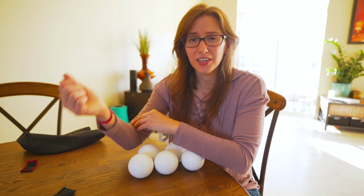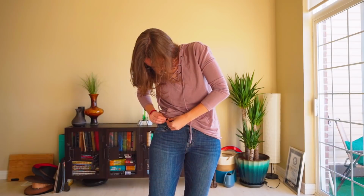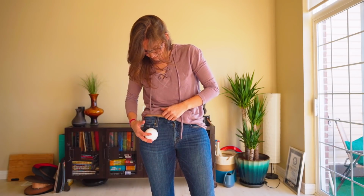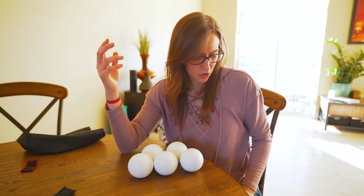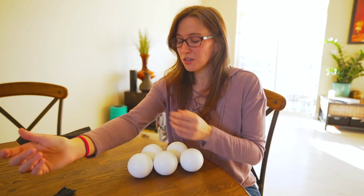Number five, wear thin-ish clothing or put the magnets on the outside. I found with my jeans, there's a really thick part at the top where the waistband is. It was a little too thick to have the ball stick to the magnet through it. I had to put it on the outside. On the thinner part of my jeans, it was fine. I imagine that if you want the strongest hold, putting it on the outside would definitely be the best way to go.